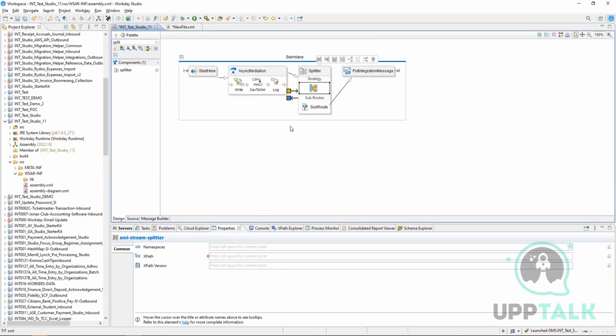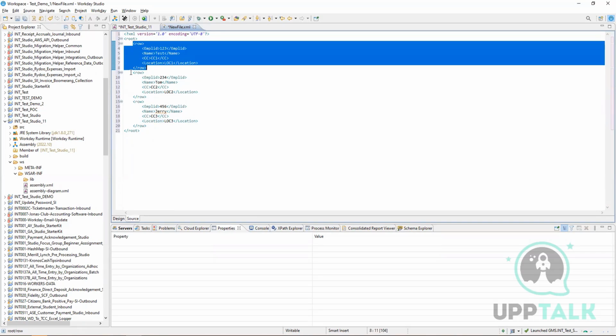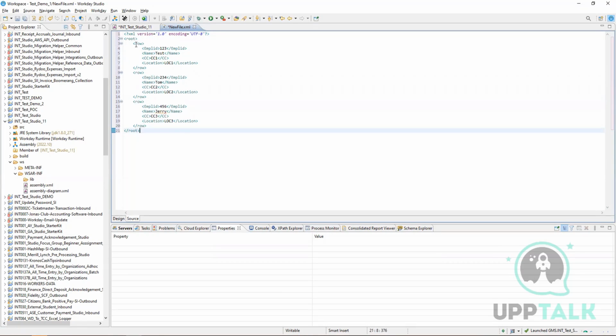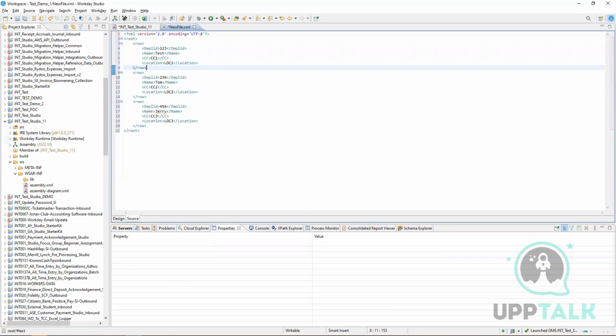Now, after this is the XPath. So what it should split will be coming from the file. So how do you want to split it? You want every row. This is 1, this is 2, and this is 3. So what's the XPath for this one? By row. Root slash row. That's it. The row becomes this part: employee ID, names, and CC. So this is your stuff.